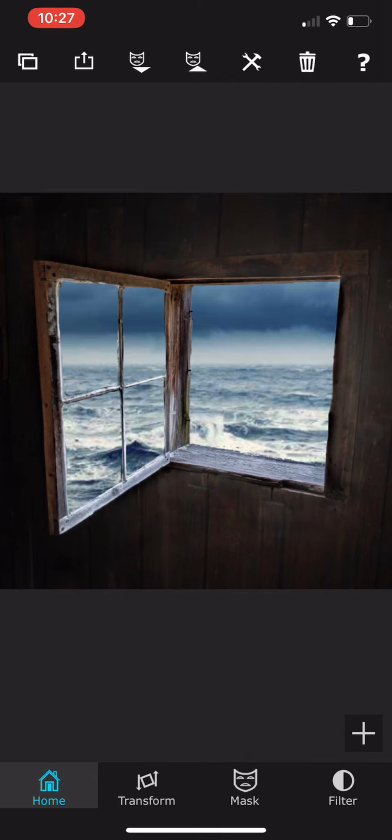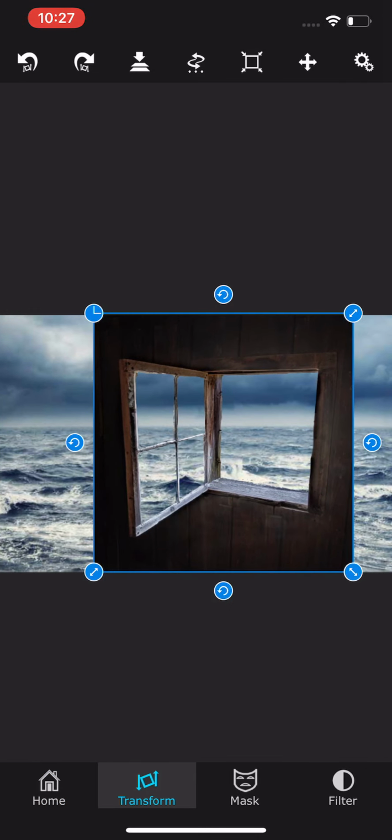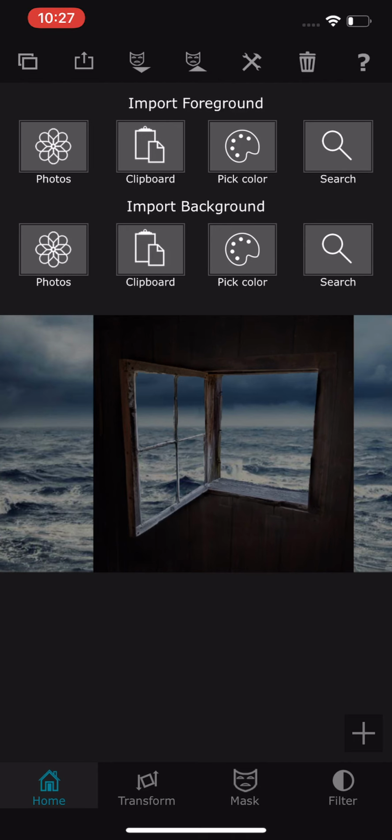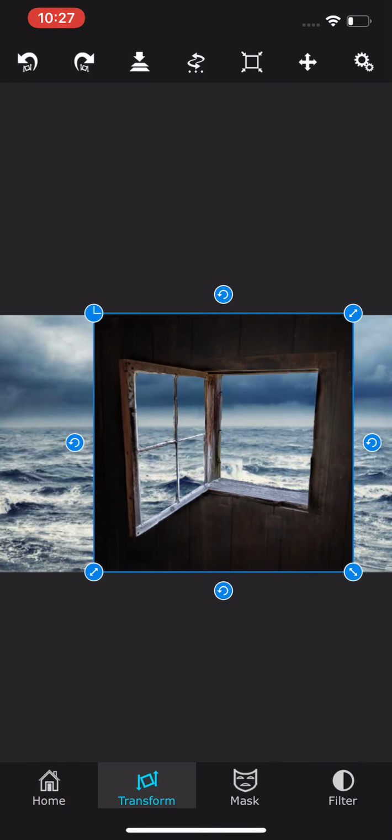I still haven't figured it out in Superimpose for a long time. It's basically because we have this huge picture here. I need to transform it. And I think what I can do is go to our picture, which is not that one, but the other.